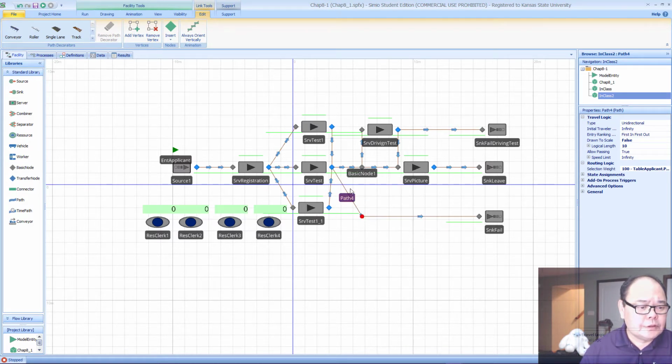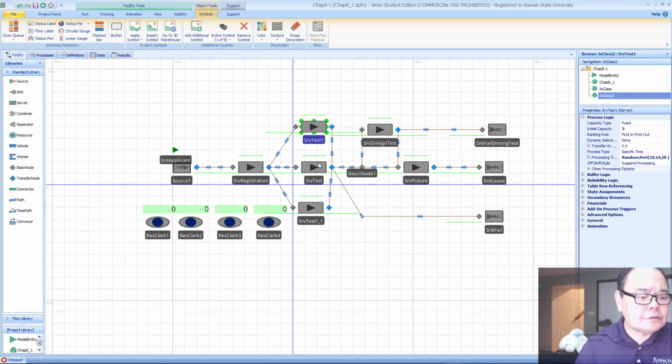Now you see the slight difference. So from the output node of the registration, we divert them into 3 testers, and from the input node or output node of these 3 testers.